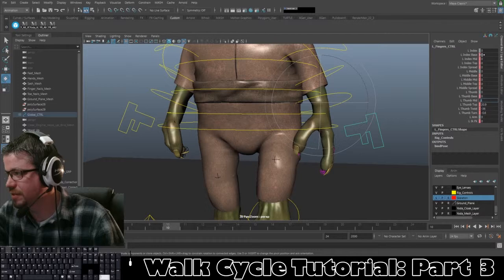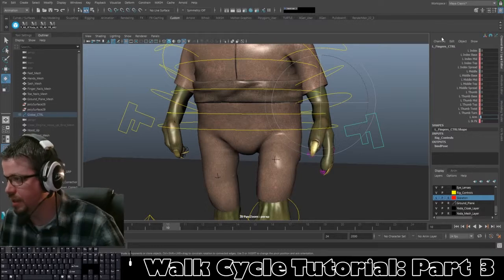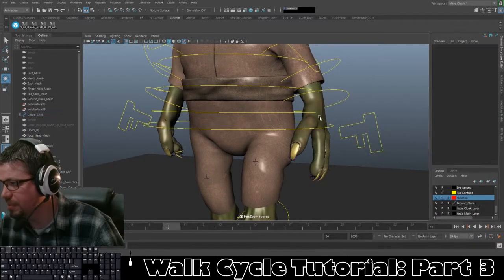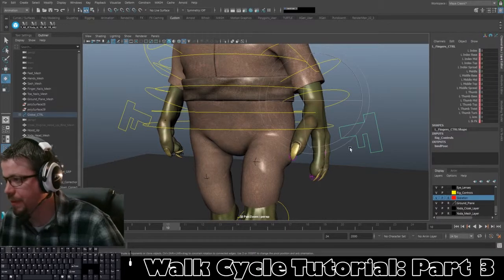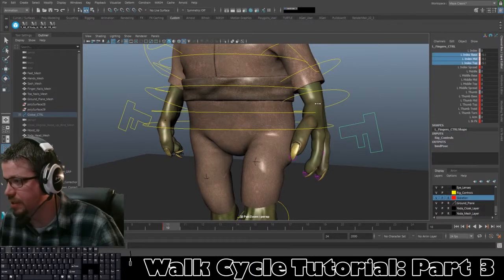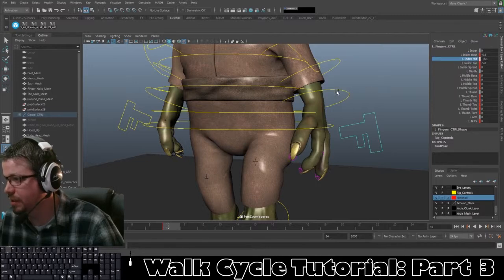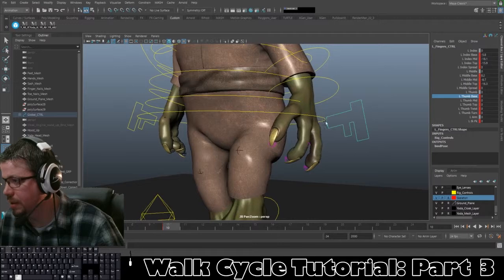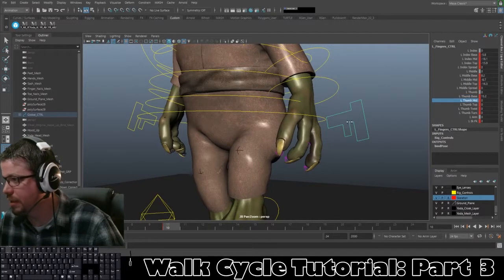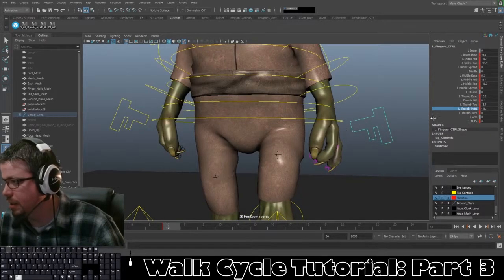And I like to start this part with zeroing everything out. I don't want it to be pancake hands, but I also don't want it to be... let's see, that'll work.